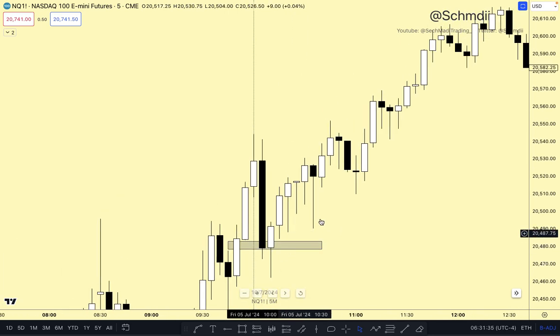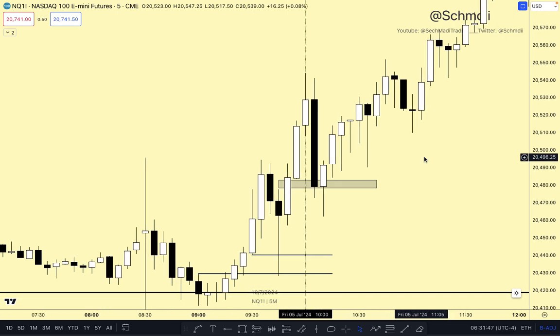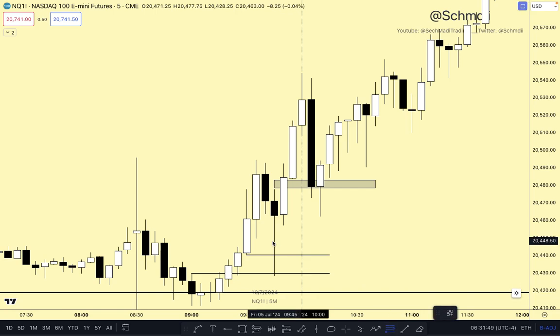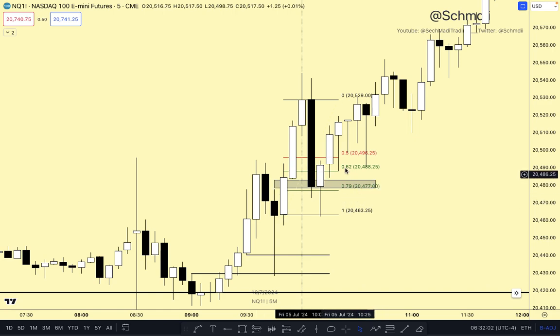And then we began to push up again. The fall down came at 10:05. We've got another opportunity at 10:10. And then after that, it just kept pushing. I'm gonna put a fib on that low to that high, just using the candle bodies. Would you look at that? Fair value gap is in the OTE zone of this relative to this range here.